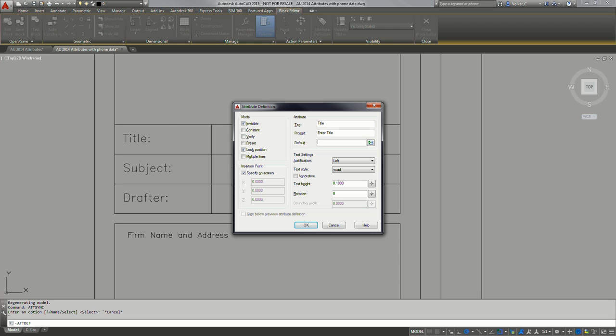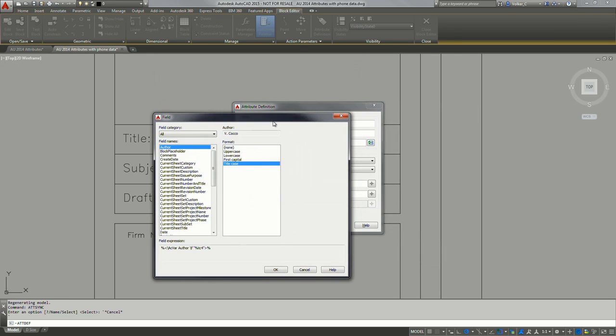And then for the next one, instead of typing in anything right here, I can either click on this button for a field, or I can right mouse click over that and choose insert attribute. Am I over that? I better just click on the button. There we go. That brings up the field dialog. Again, it shows all the categories. And I just want to use document, which filters all that out.